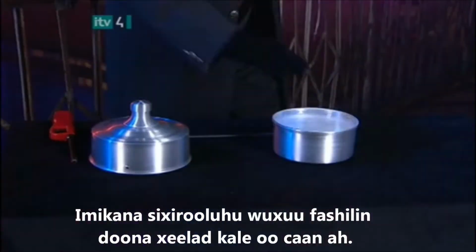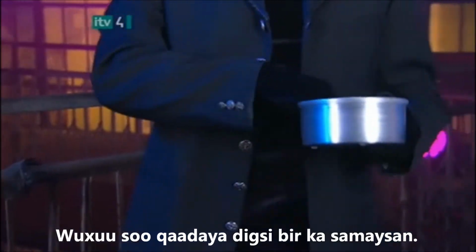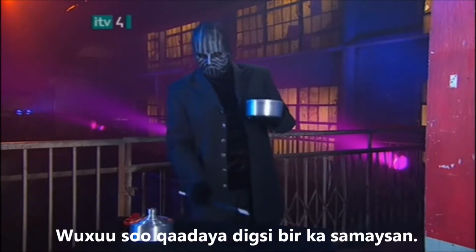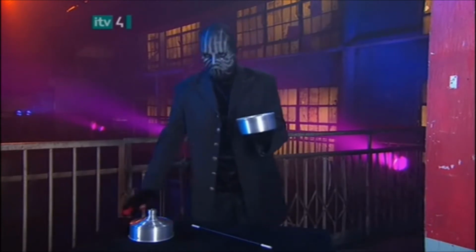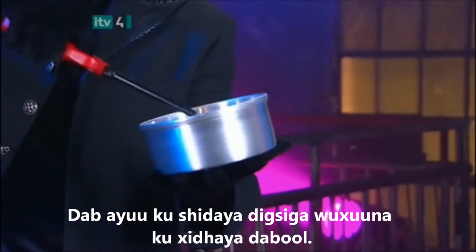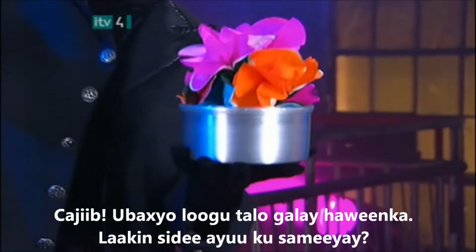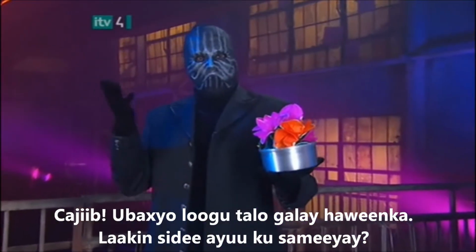The magician will now demonstrate another of magic's most famous tricks. He picks up a small metal pan that's solid on the bottom and all the way around. With a lighter, he sets a small fire inside the pan, quickly covering it with a metal lid. Presto! Some flowers for his lovely ladies. But how did he do it?